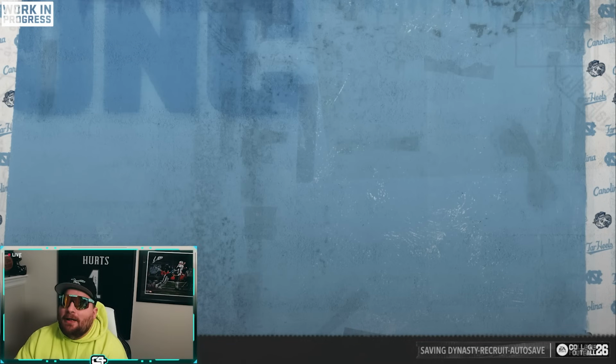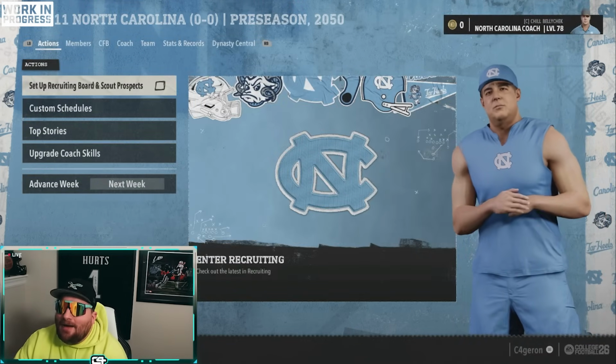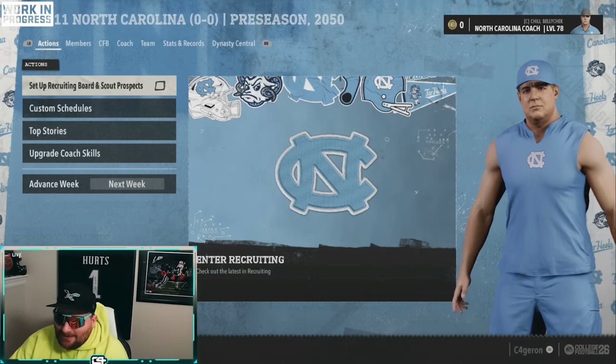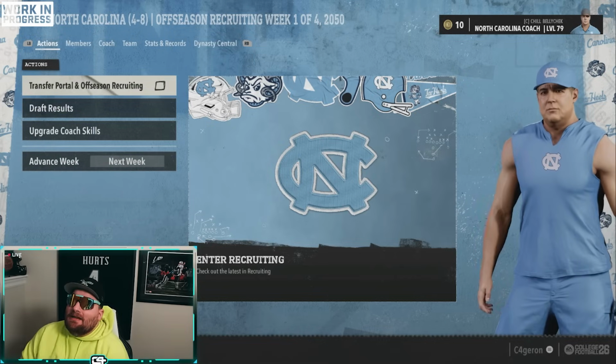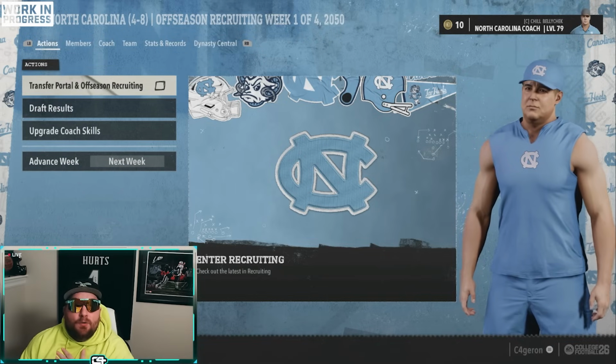I have Chill Belichick here at the University of North Carolina. We are 25 years into a maximum of 30 years in Dynasty. So we're now at the transfer portal, 25 years into a Dynasty. It's just to more so answer the question, and I don't know if you guys experienced this, but I did.